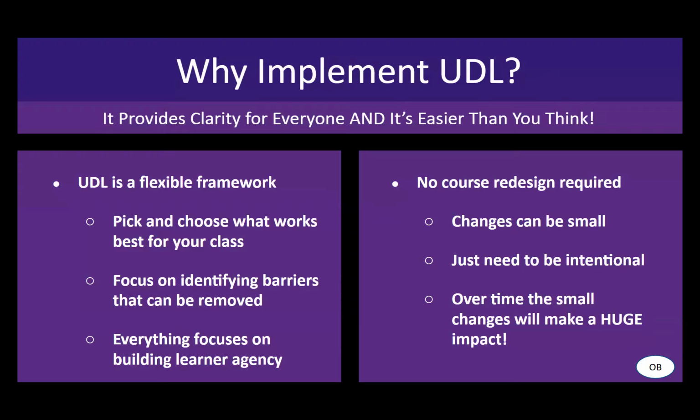UDL is also a flexible framework, not a rigid set of rules that must be followed. And very importantly, small, incremental changes are actually going to be more effective than an entire course overhaul. So you can put away the hard hat and the demolition tools, and focus on identifying the most important elements of your class first. This will allow you to sustain these UDL principles and actions, and to continue building on them as you go.